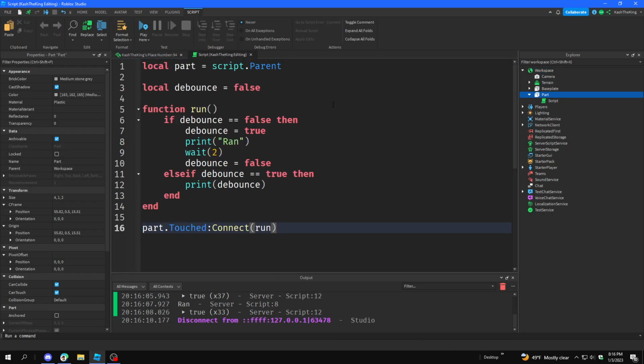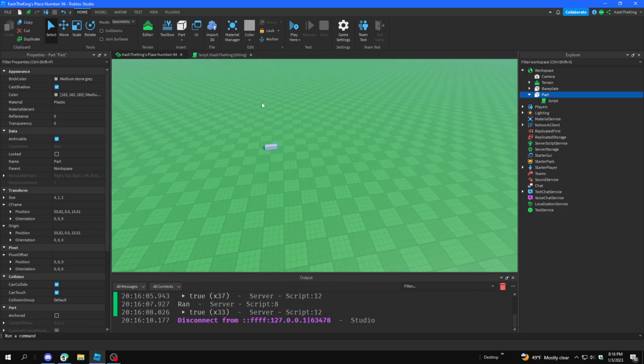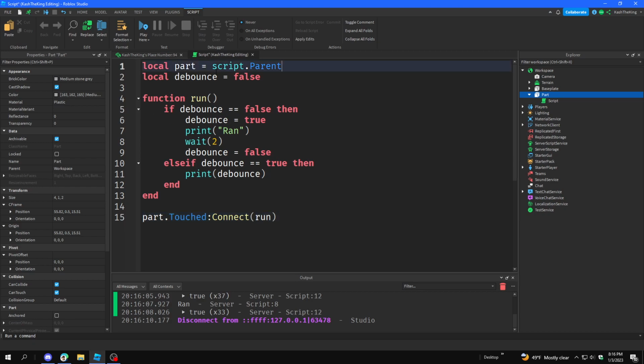So what if we want to make a script that damages you whenever you touch the part, but you don't want it to instant kill you? Well, this is exactly how you can do it. What we're going to do is, if debounce is equal to false, we'll just keep this right here.